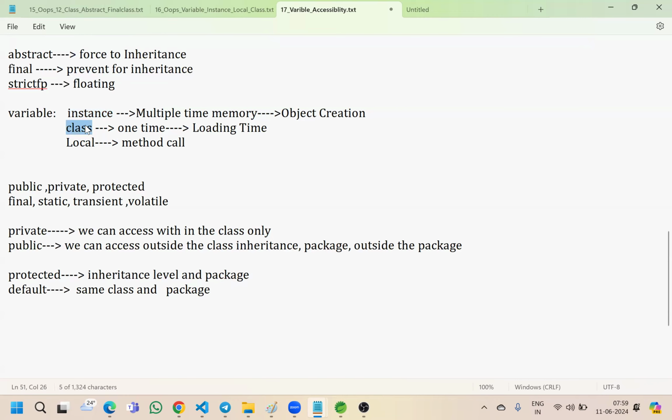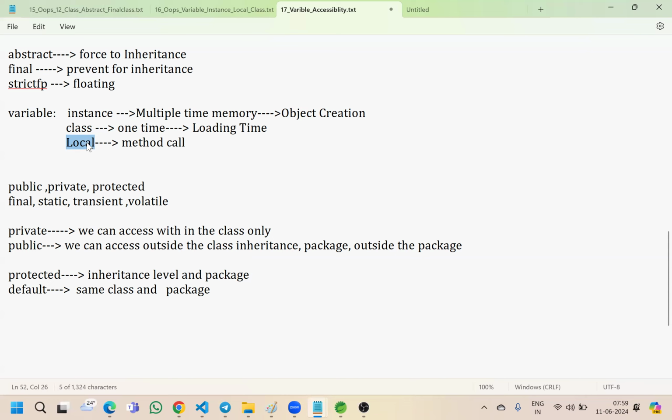A local variable is created whenever a method or constructor is called, and it is destroyed quickly, as soon as the method call ends.